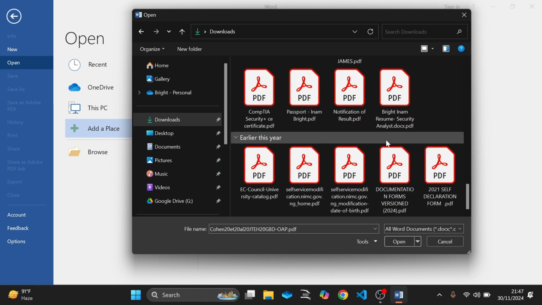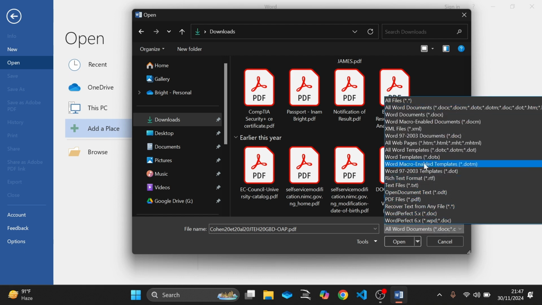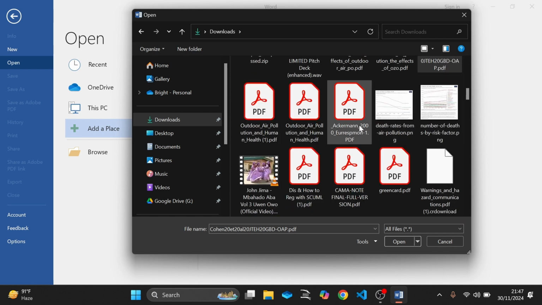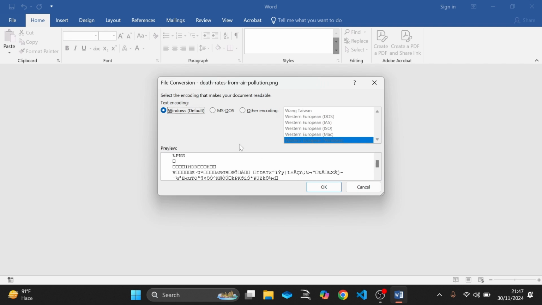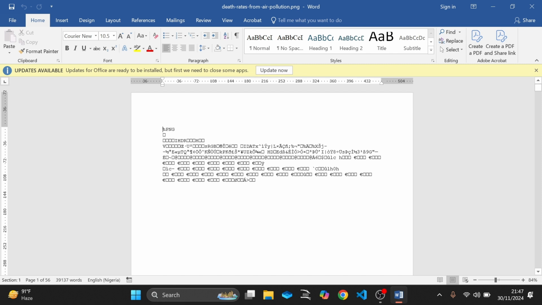If I scroll, these are just some of the files that I can open, because it has specified here all with document .docx, and .pdf is there. Of course, I can change to the All Files option, and then we can see that we have images here which end with .png. So how do you identify a file extension? The part that starts with .png is actually the file extension. If we attempt to open this, it's not working because it's not an appropriate file type.